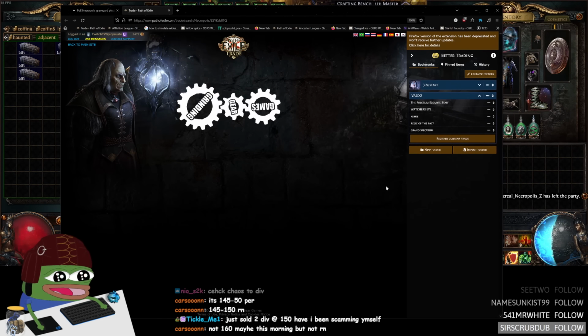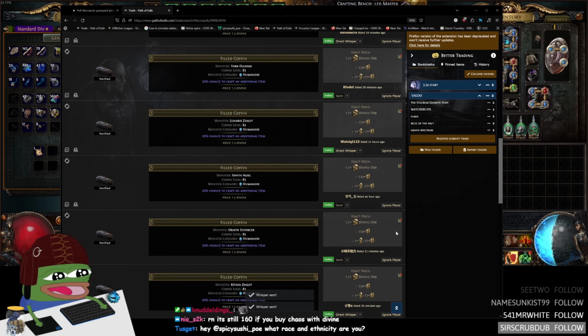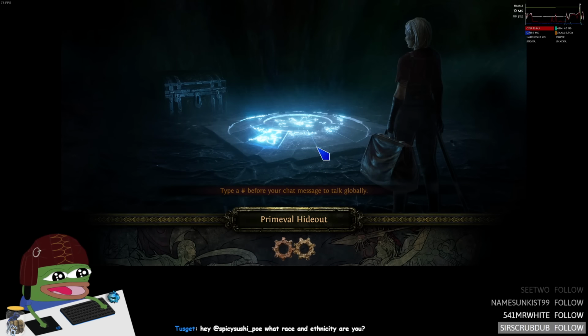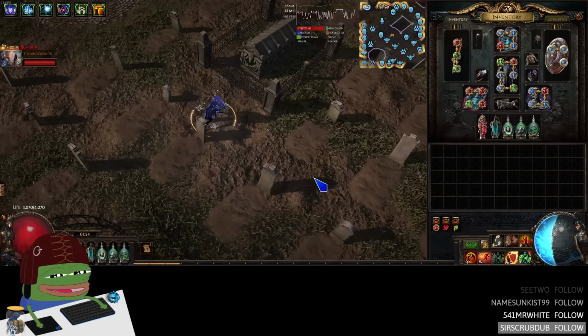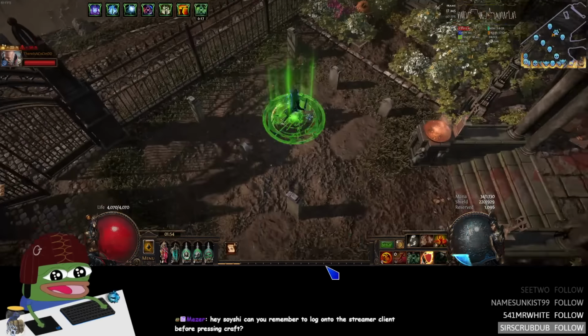Let me go acquire the additional human. Human trafficking. It's okay, they're already dead. It's not a crime. What race and ethnicity are you? I'm a frog. Are we finally good now? We good? After a little bit of scuffage.